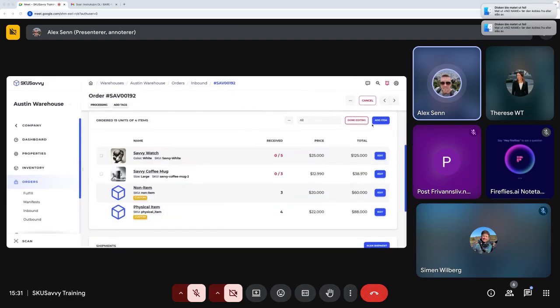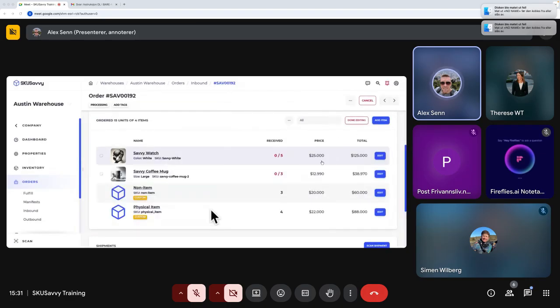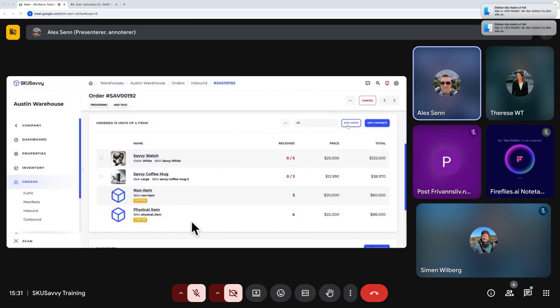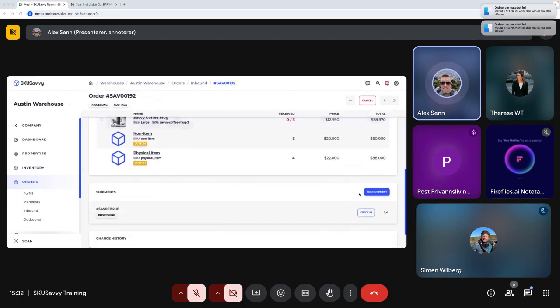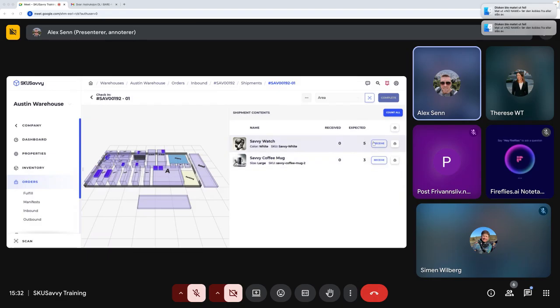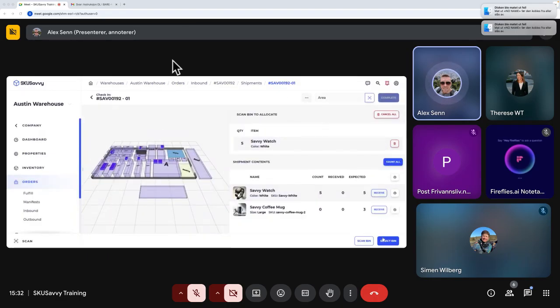While we're on it, you can also make edits. We can come down here and edit quantities. We could edit the cost. All these things we can edit on the purchase order. So if we go in to this PO, and let's just say I check in some of these. Let's just say I check in this one product.